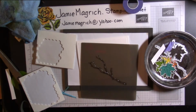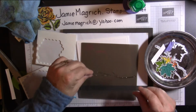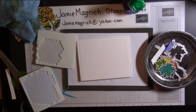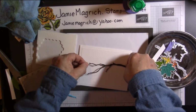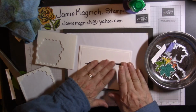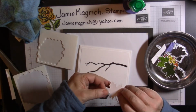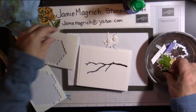The reason I do it this way is because I have a hard time when I use the sponge with it not moving and getting glue on the front of it. I don't like that. So, okay, we're going to place this up here towards this top. Like that. Okay, we're going to put dimensionals on the back of each one of these leaves. I think I'll use 2 on the back of each.